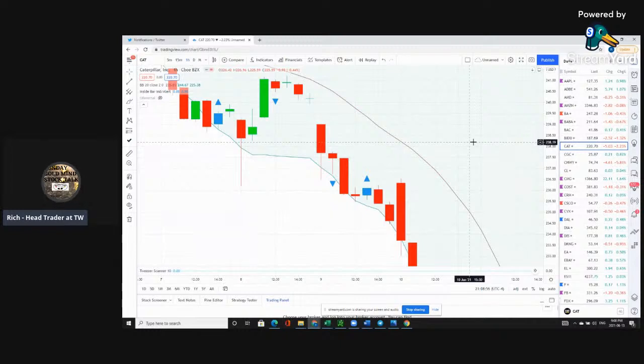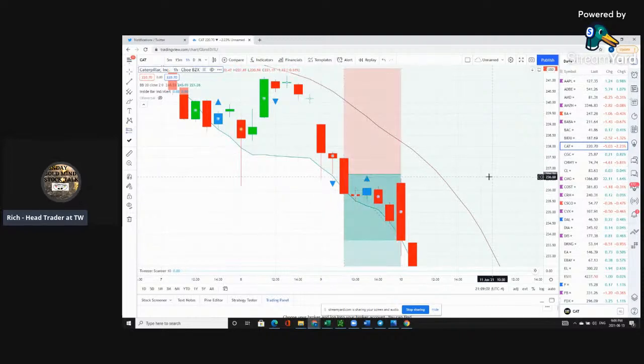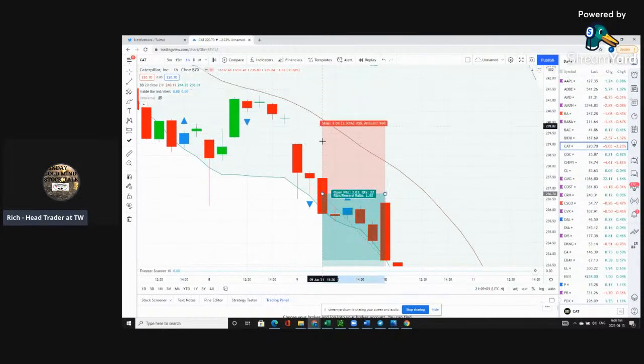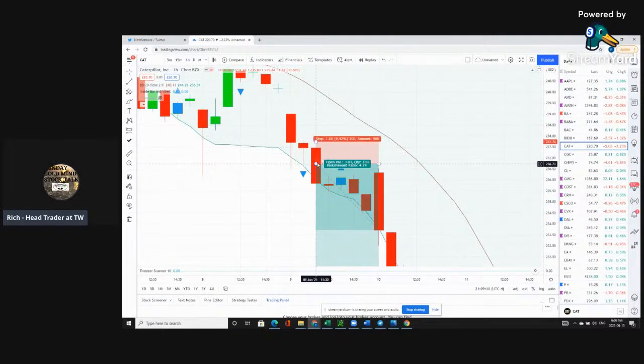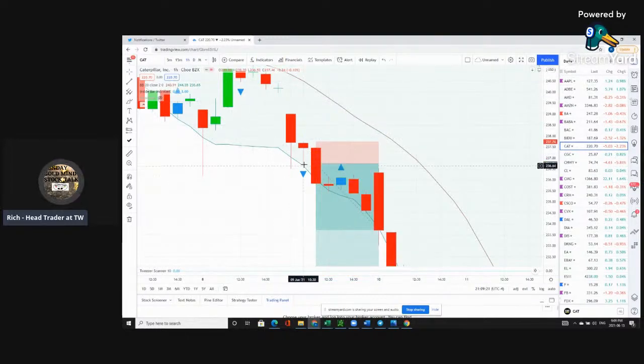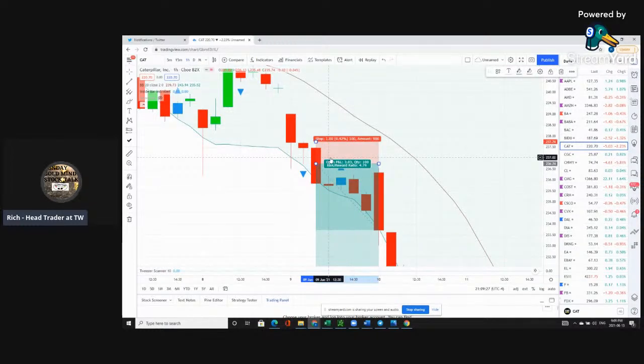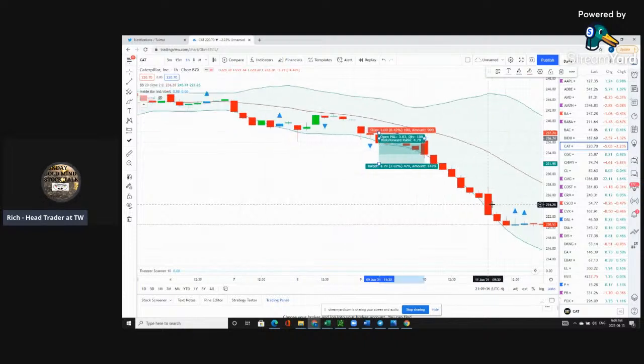All right. So what we're going to do now, since we want to short, we're going to go short. Okay. So let's say we want to short right there on that low, and our stop is going to be right here on the high. So we have our entry, we have our stop, and it's already telling me quantity 100. Let me just make sure. Okay. My risk is set at 100. So it's saying, okay, short Caterpillar, 100 shares at 236.74. If I short Caterpillar here, 100 shares, if it turns around and stops me out, I'm going to only lose $100. That's it. But let's actually see how this trade played out.